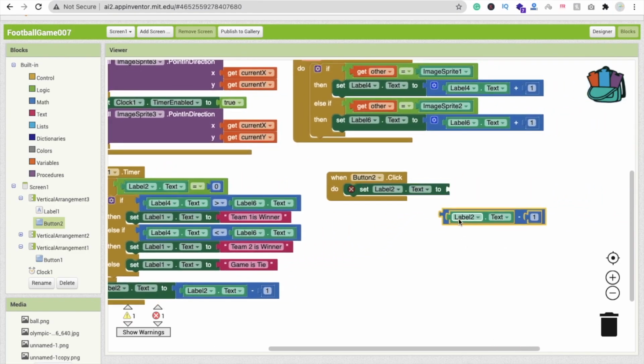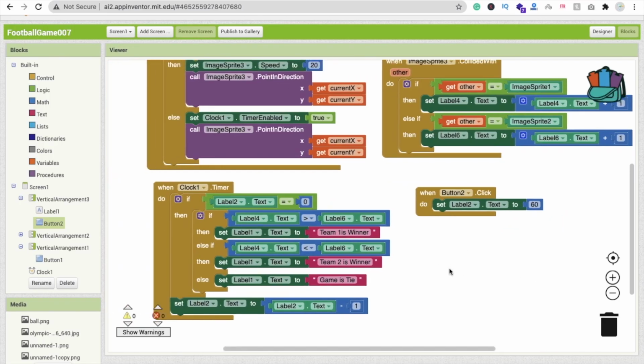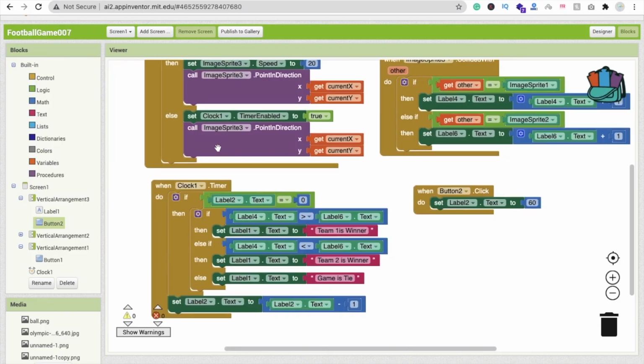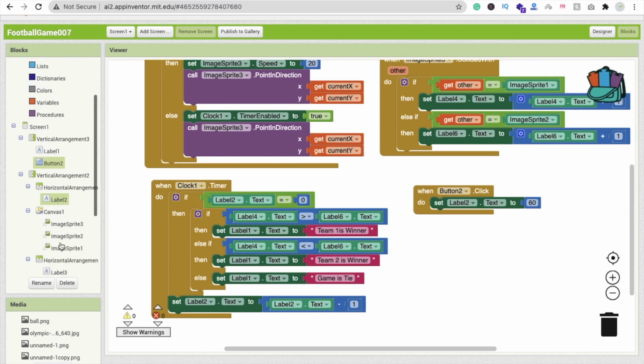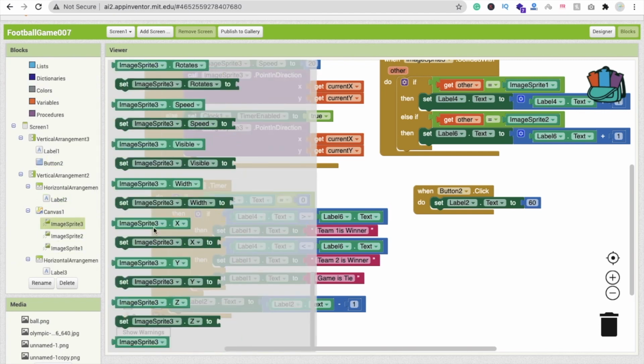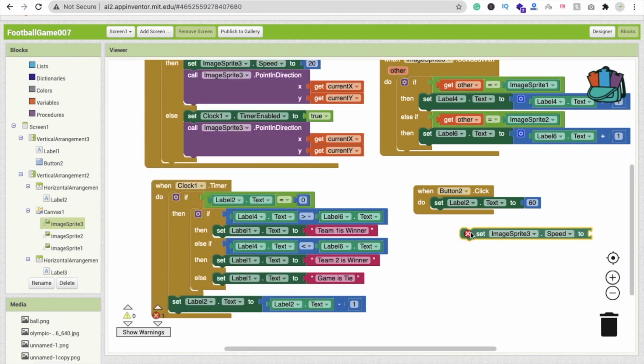And the speed of our image sprite, image sprite 3, the set speed should be 0. And we have to set all these label values also.